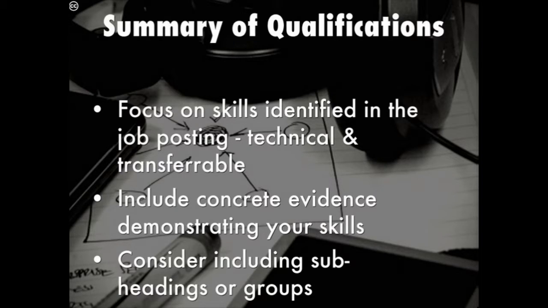Rather than simply listing a bunch of skill words and letting the reader assume that you have demonstrated those skills, include concrete evidence of how you have used those skills in past experiences like work, volunteer opportunities, or class. This is one of the great parts about including a section like this: it lets you highlight more than just your past work experience, but also focus on things that you've developed through all of those other aspects of your life. We're going to take a look at a couple of different examples to show you what a section like this might look like.